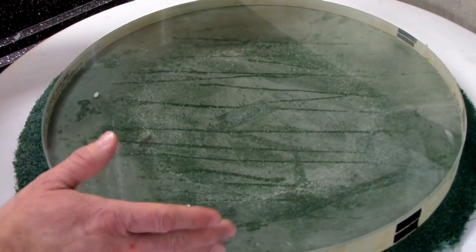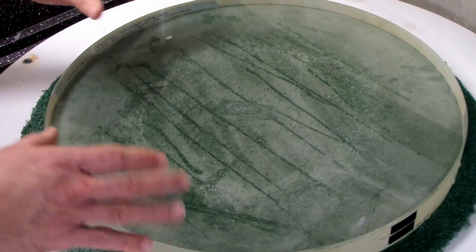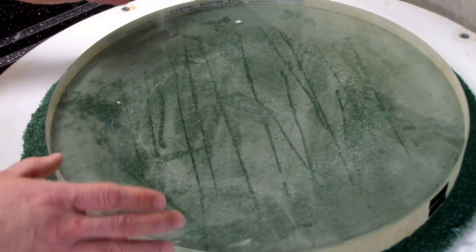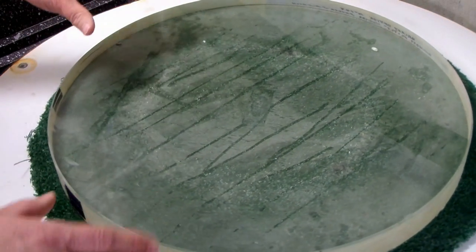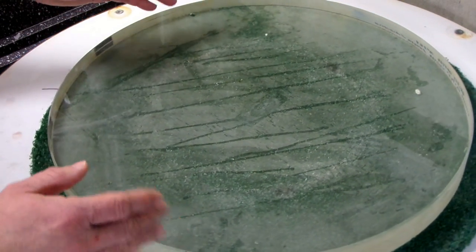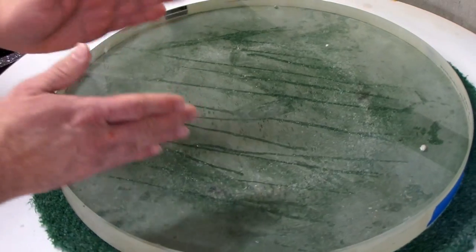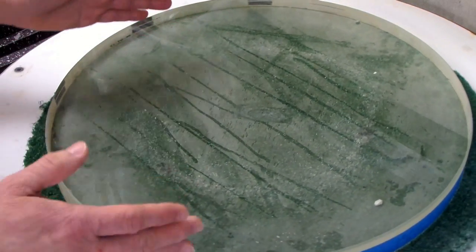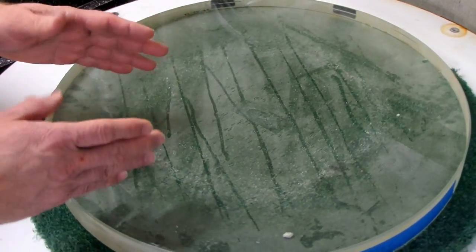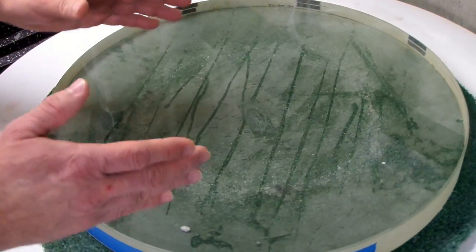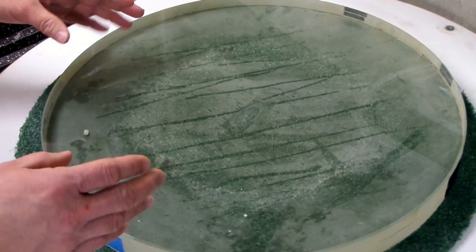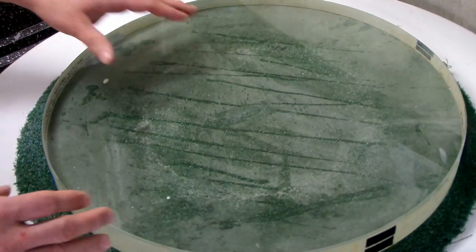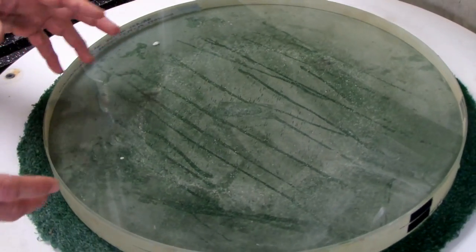When I tested this 18 inch mirror, I found it's quite a bit worse than one half wave and it's severely under corrected. This mirror is only 80 percent of the range that you'd like to see, so it's only 80 percent corrected and it's under corrected. Mostly what I wanted to show you today was some of the techniques that I'm going to use to start to correct this mirror to make it right.